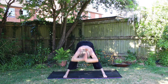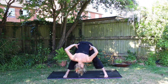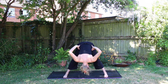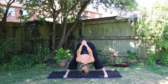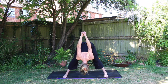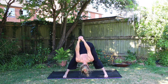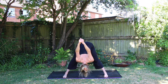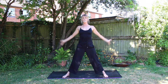Exhale, fold forward. Wide-legged forward fold. Bring your hands to your hips and just let the head shake out. Nice micro bend in the knees. And release through the back. Interlace the hands behind the back. And just pull the shoulders back onto the rib cage. Lift the knuckles up towards the sky. And let the head dangle down in between the feet. And inhale to reach yourself up to standing.